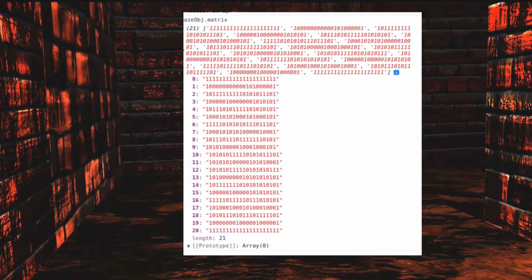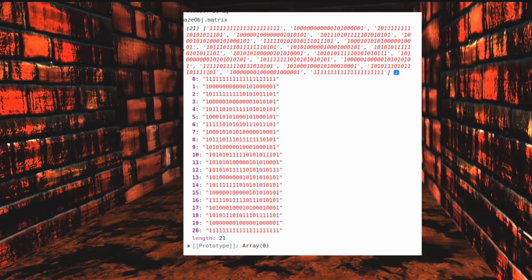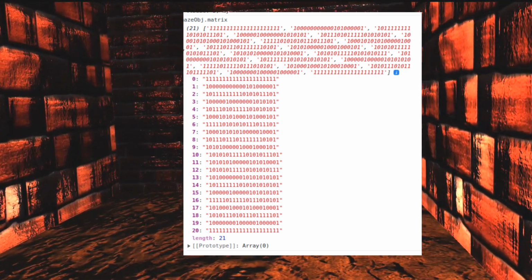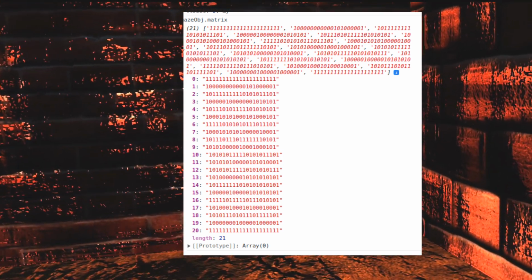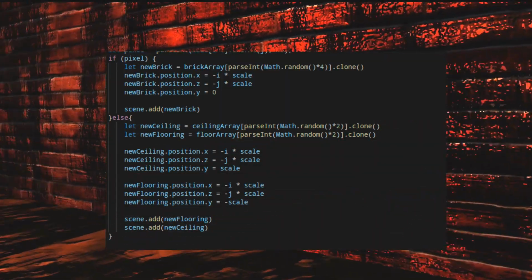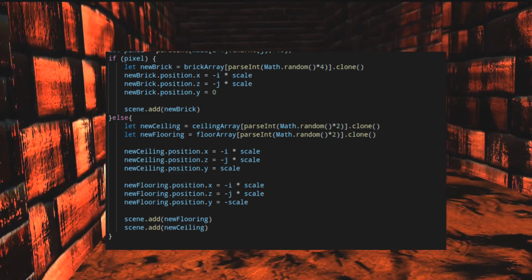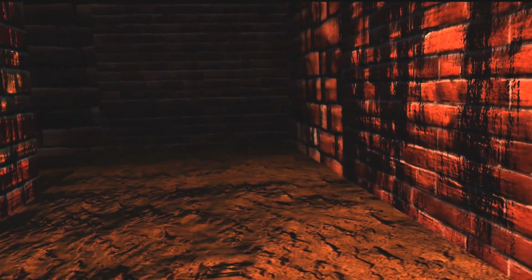So this particular GitHub gives out basically an array of ones and zeros, and that allows you to create a maze by filling in the ones and leaving the zeros open. So in our case, we're just going to be adding blocks where there are walls, so that's where the ones are, and then when there are zeros, we'll be adding floors and ceilings, and so that'll create a tunnel that will allow you to be in the maze. And that's basically the extent of the coding aspect. And then for the most part, it's just a really boilerplate AR scene.